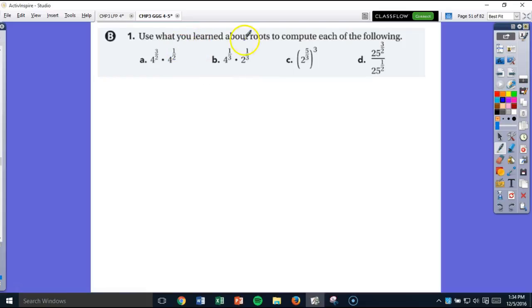In B, we want to take the rules we found about our integral exponents and see if we can come up with those same rules being applied to rational exponents. So if we have 4 to the 3rd times 4 to the half, does that mean since we have the same base that we can go 4 to the 3 halves plus 1 half, or we're going to have 4 to the 4 halves, which is actually 2. So we have 4 squared. Can we do that? Does that all prove out to be true? And then carry on the other rules for exponents that we learned in 5.1 and 5.2 and see if you can apply them for the rest of B.